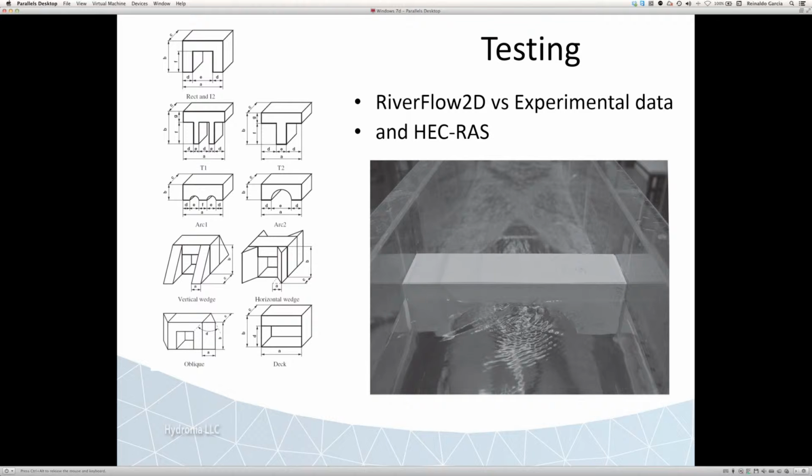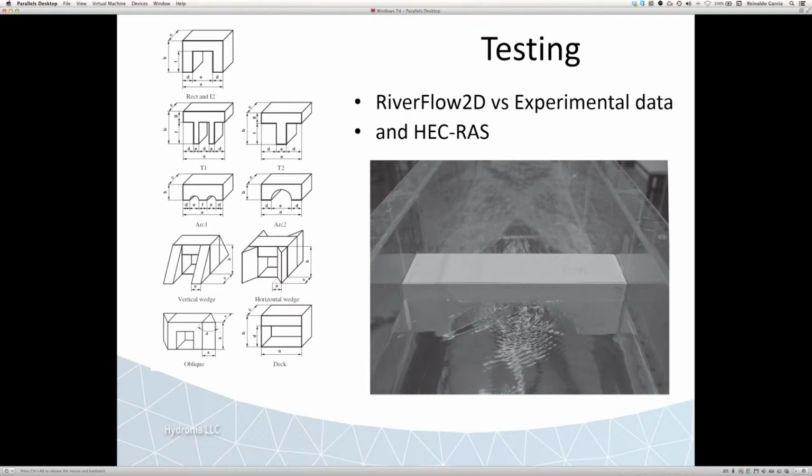And all these tests were done at the University of Zaragoza in Spain. And as you can see here, the breach geometry that was used is very varied. You have standard breaches of these forms with internal piers, abutments, arc type bridges in different forms, boxes, and a number of structures. So measurements were taken of the discharge, water surface elevation upstream, downstream, head losses, and so forth.